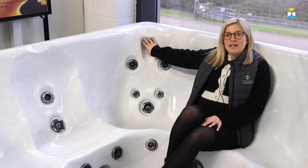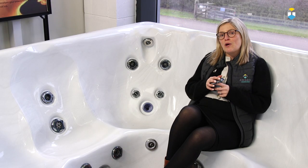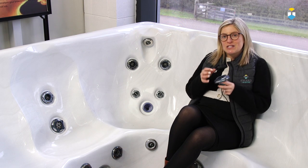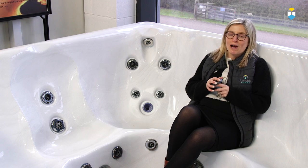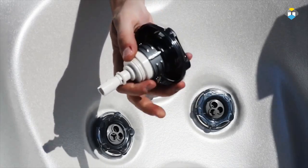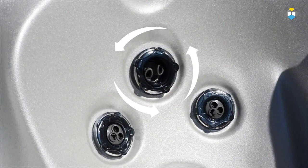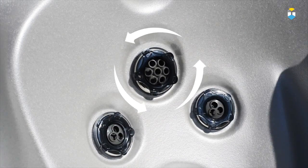The Vertisage Neck Massage Jet relieves tension and increases relaxation. All seats offer a range of multi-function jets, using the massage techniques of motion and pressure. The power of both directional and full motion work together to penetrate deep into the muscle tissue, encouraging blood circulation and oxygen throughout the body. Beachcomber offer you 30 days from installation to change any of these flex jet bases free of charge, enabling you to customise your spa experience.